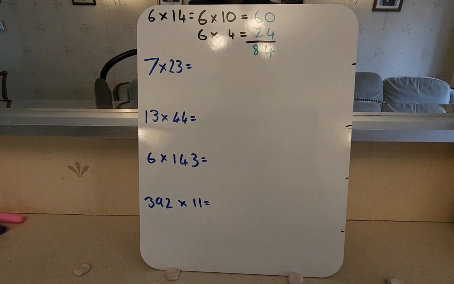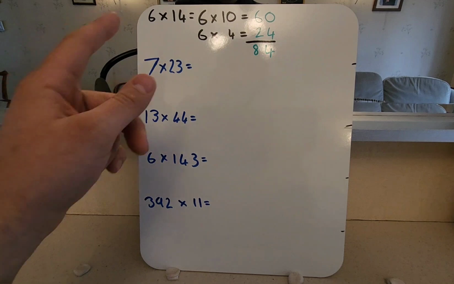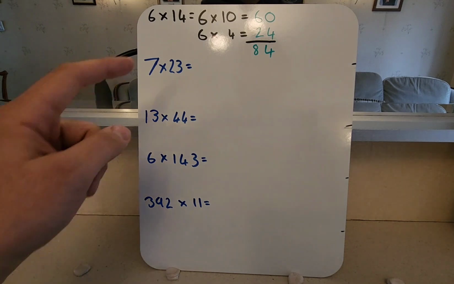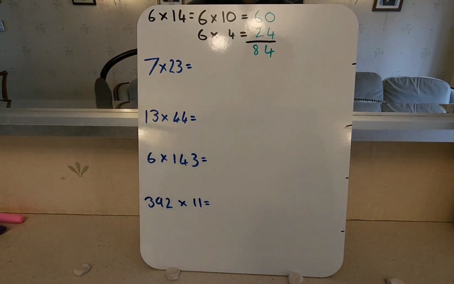So now let's look at some other examples. If you have a good understanding of what we did here, then you can go ahead and have a go yourself at finding out what we'd partition these into and even answering them. I will have some questions for you to do after this. This is still the explaining section, but you can go ahead and pause right now if you want to.